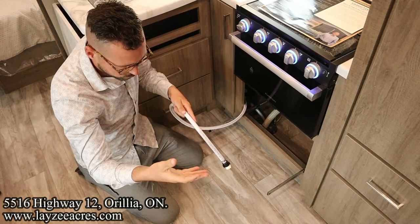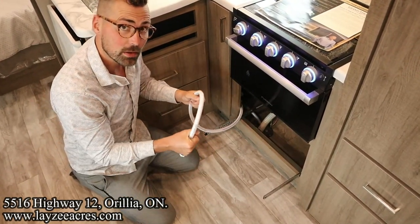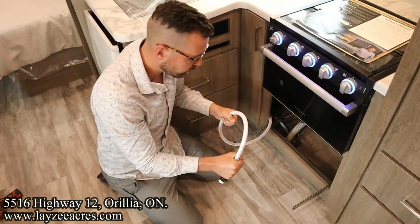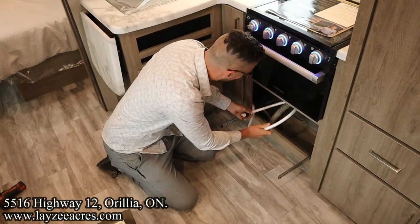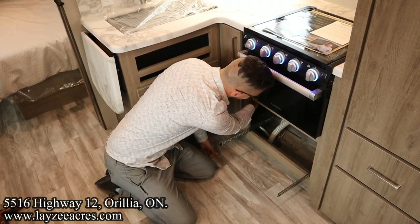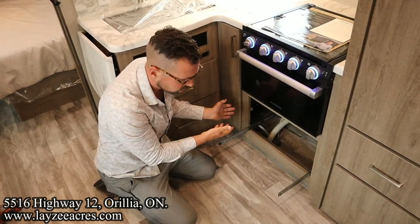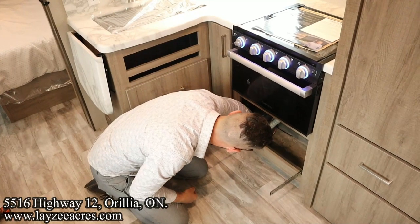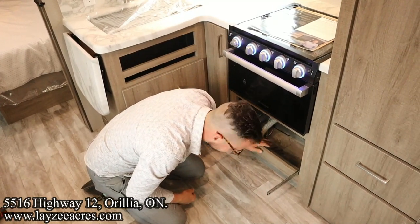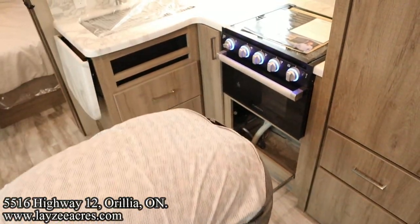Sometimes, though, after you've winterized it, or a dealership's winterized it for you, they've left the valve pointed towards that open line, so you should come and check that if you're not getting any water from the water tank through the water pump. Now, if you're using city water connection, you're obviously not using the water pump, but if you are, you want to make sure that valve is pointing towards the line that goes to the actual tank. So that's there. I'm just going to put this out of the way. You're okay here, Brendan? Yep.